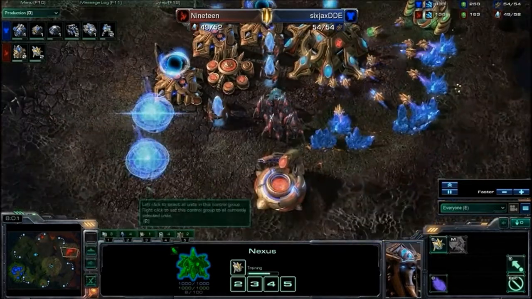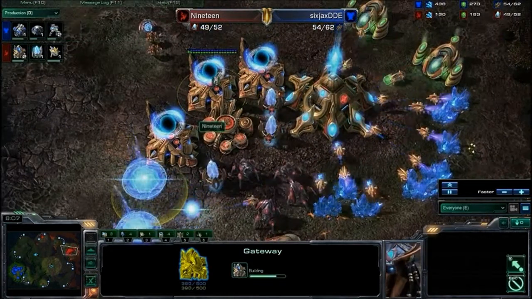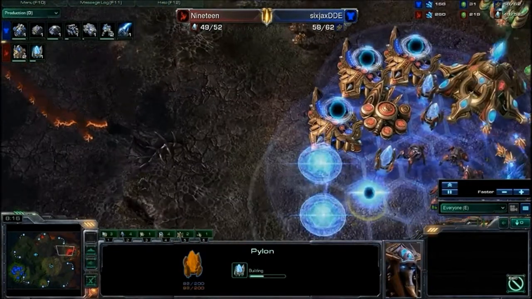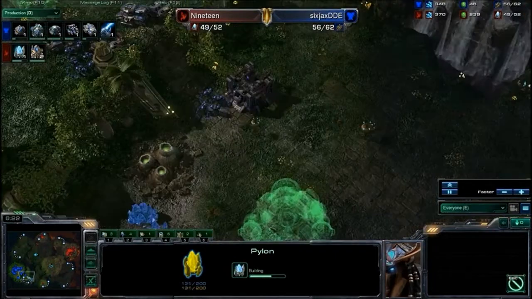Nothing too cute out of 19. We do see that Robotics Facility has completed as well as two additional gateways. This is the exact same in terms of unit producing structures that we saw from him last game. We don't see the blink though. We don't see the Twilight Council, I do not believe. So he's not going for that Blink Stalker play, but he is going five-gate robo.